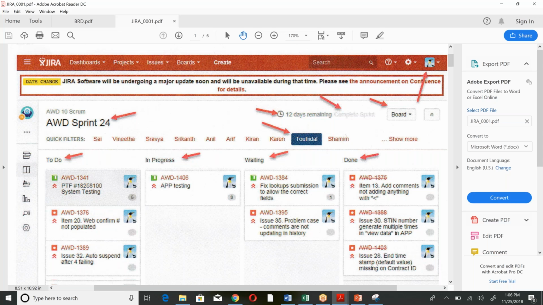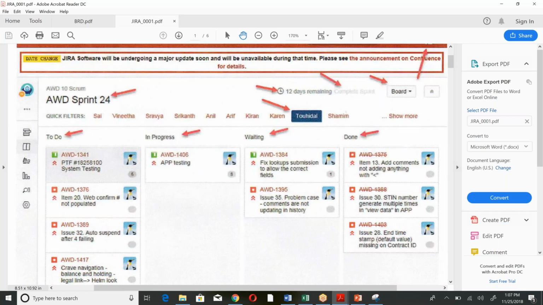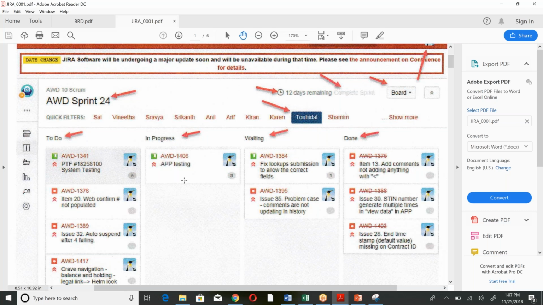Then all team members will know which task you are working on. Suppose when the sprint begins, 8 or 10 or 5 or 4 tasks are assigned to you as to do tasks. You are not starting them all at a time, but one by one, so at that time you move each one to in progress.